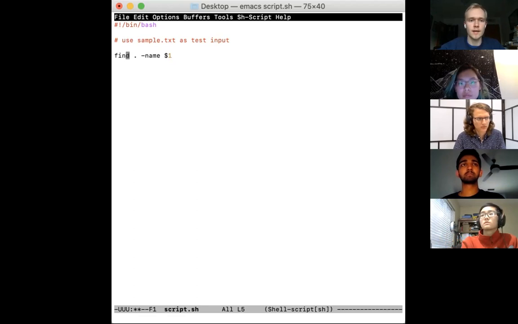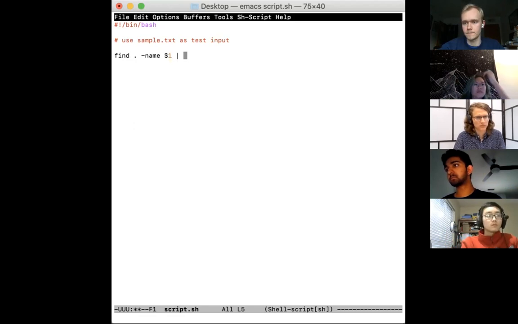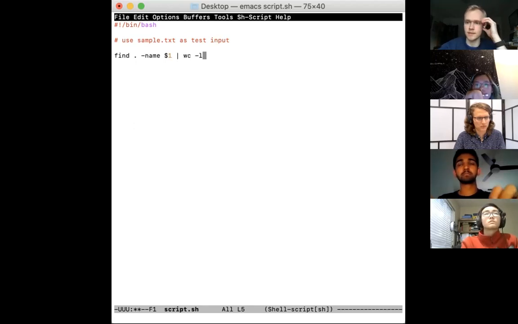What we can do is pipe the output of this into what command? If we're looking for the count of how many lines are outputted by our find command. Yes, great job, Preston. And I very much like that you remembered the L as well, because that means we are only looking for the number of lines that are returned. Because remember, word count returns 3 columns: the lines, the words, and characters. All right, great. So we have a quantity right here that will hopefully be 1 if we get a correct file name inputted.